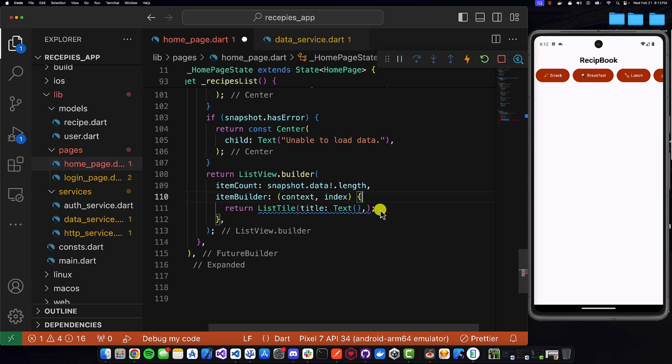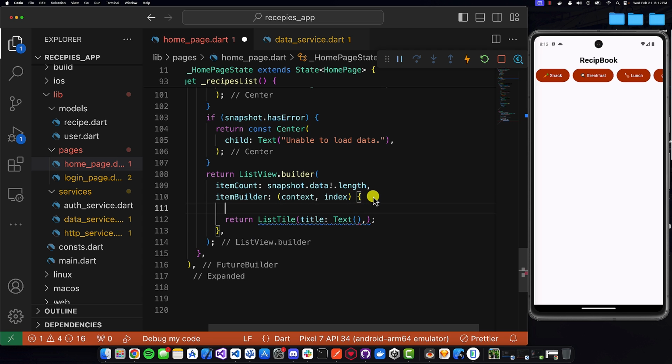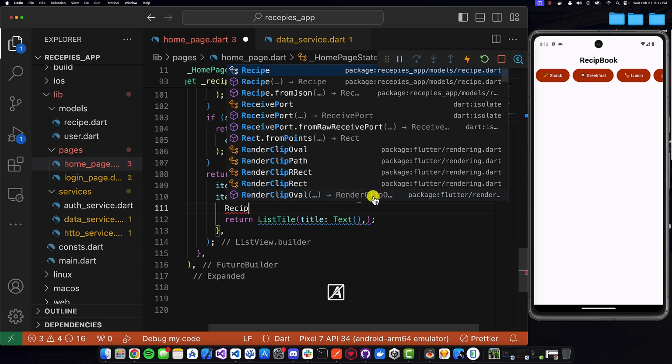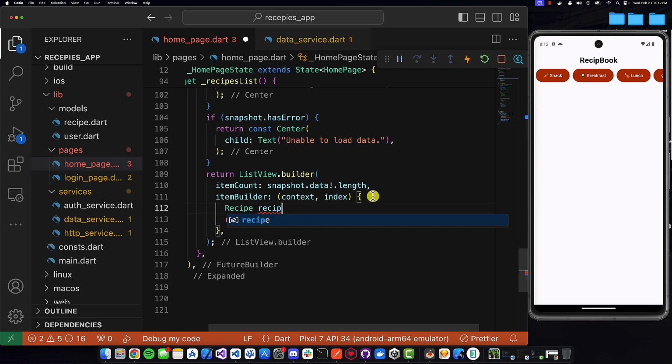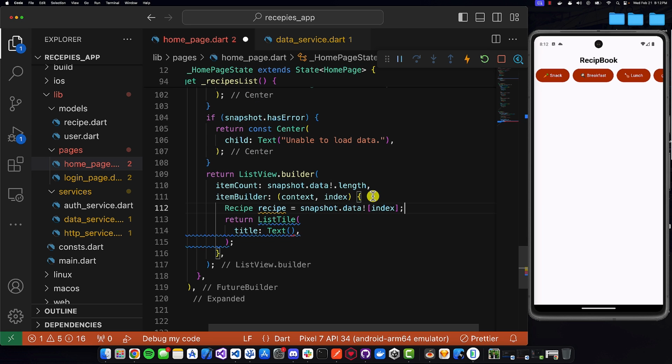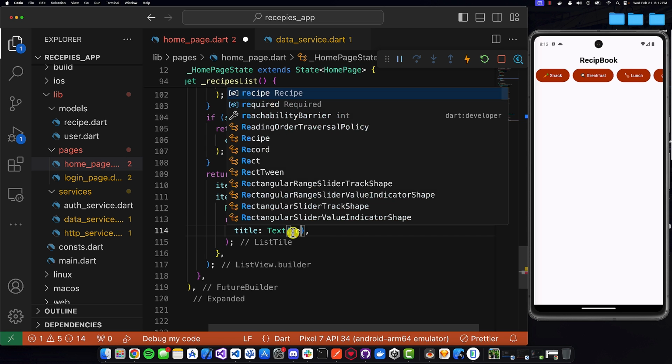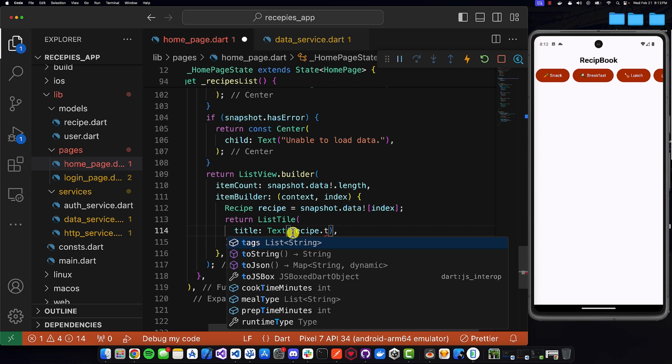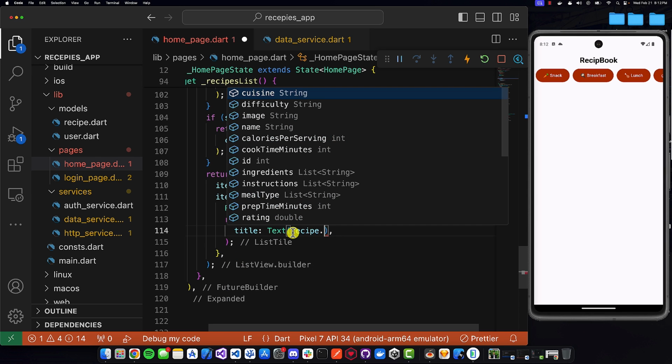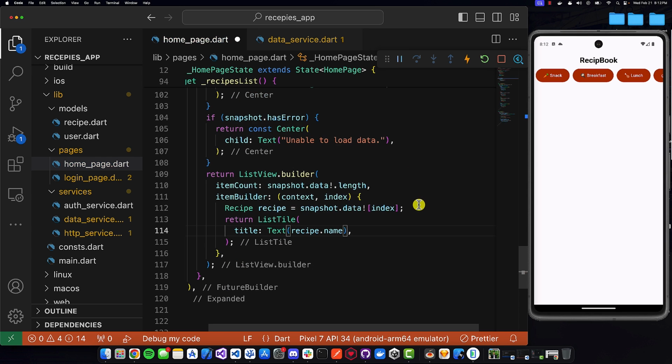So how do we know what recipe this list tile is going to be for? Well, I have the index passed to me. So what I can do is create a variable of type recipe, call it recipe, and this is going to be the specific item in the snapshot.data list at the specific index that gets passed to me. And then I can use this recipe and access its title like so by doing recipe, and then I am going to do name.